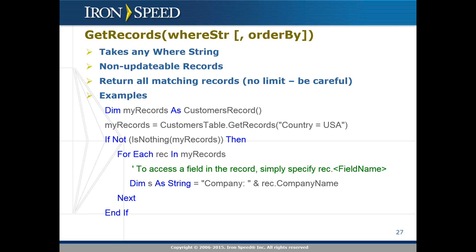So it could be that I've got some specific processing that I want to do, or maybe I want to do something like send an email out to everybody who's in the United States. Every customer who's in the United States, I want to send them an email about X, Y, or Z. Or if it's Canada, it's X, Y, Z. So there's that consideration. It's a lot of flexibility, a lot of things you can do with it.